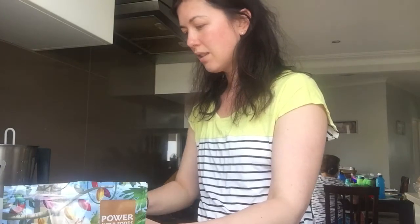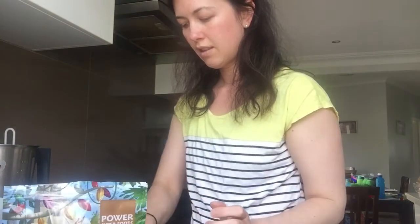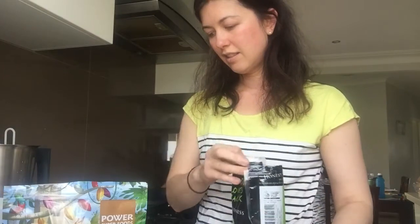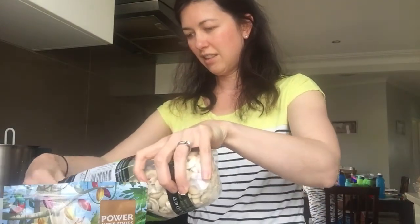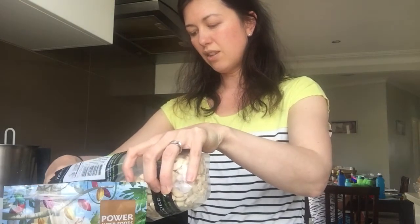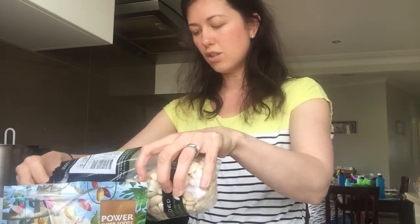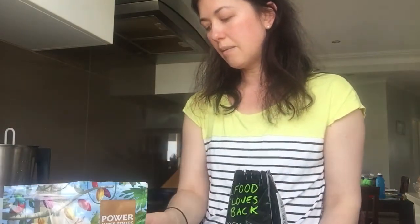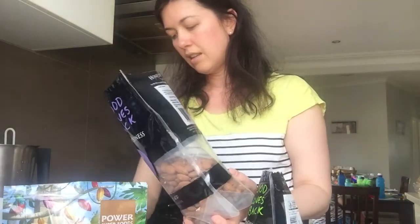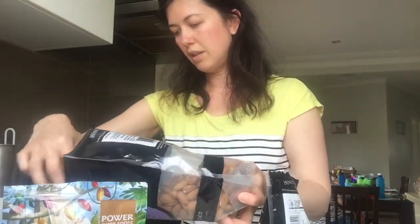So I've got 100 grams of hazelnuts right here, and then 100 grams of cashews. And I'm going to be using my high-speed blender, like if you've got a Thermomix or something like that. These will be really easy to make. Otherwise, if you've got a food processor, you can use that too, or another type of blender. You can just chuck everything in. So 100 grams of cashews, and then 100 grams of almonds.